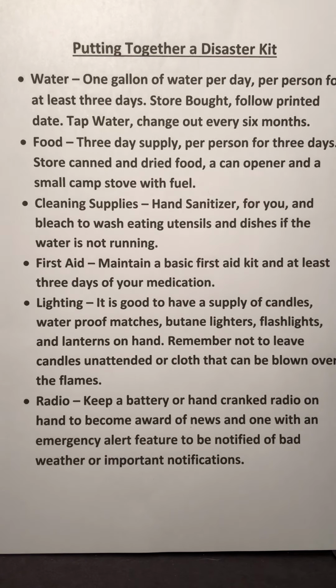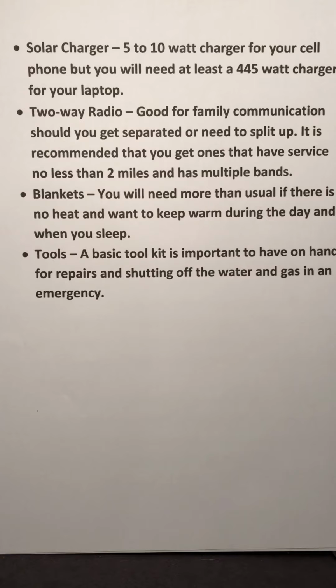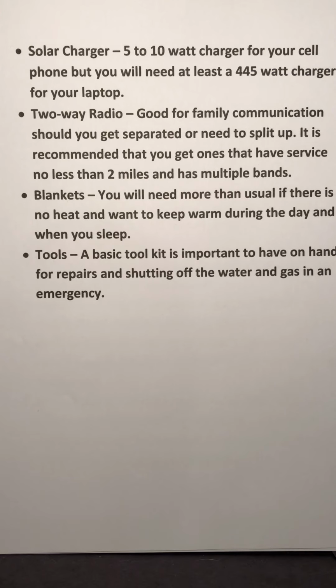All right. In regards to your phone, a solar charger, a 5 to 10 watt charger for your cell phone. But you will need at least a 450 watt charger for your laptop. So just remember about that. All right. My son actually has a small little stove that as it burns, it produces electricity, and we've charged our phones camping off of those.